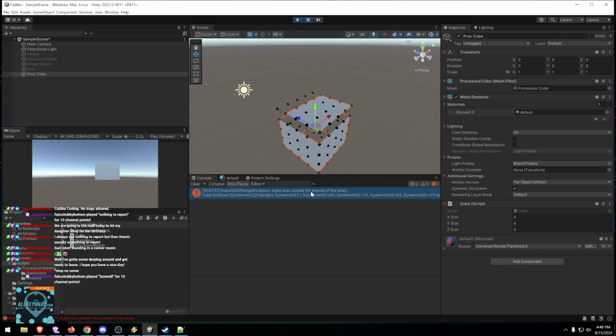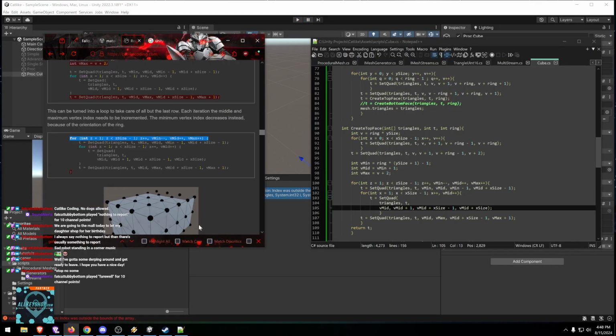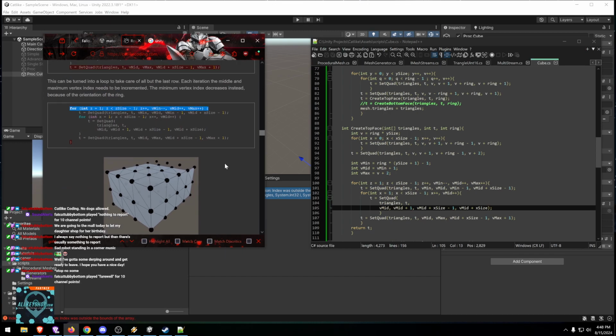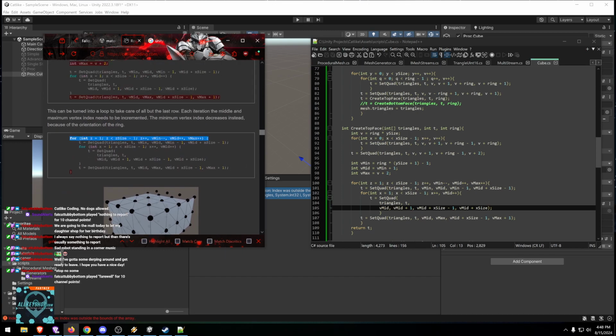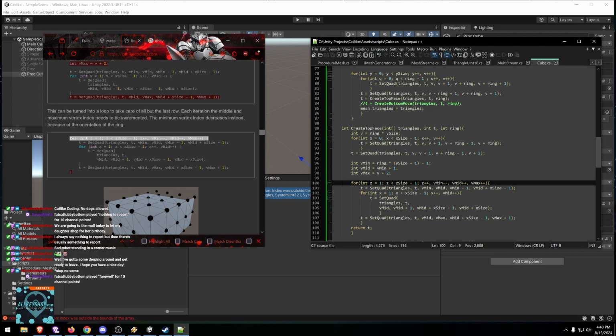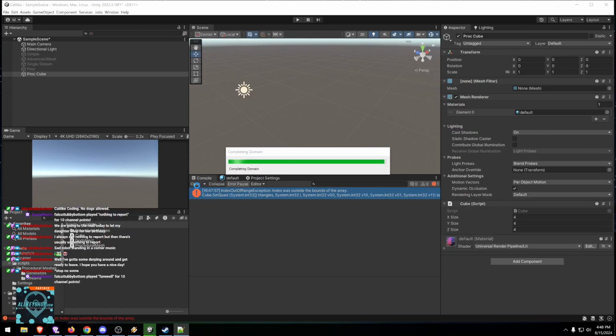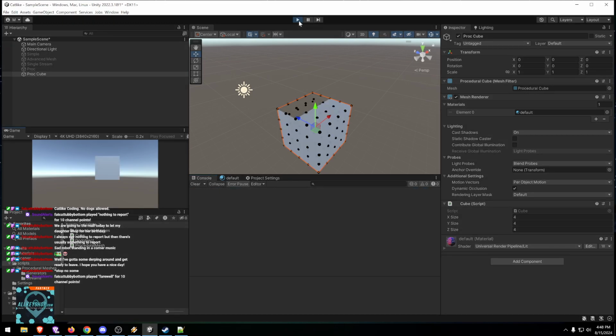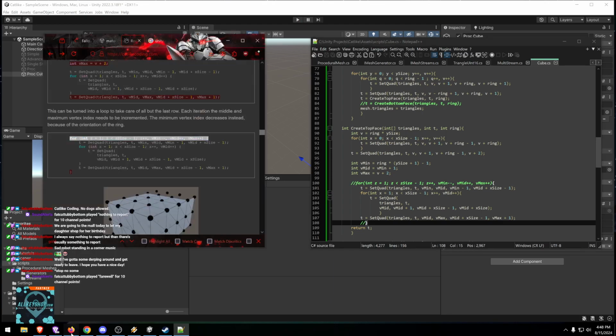Wait, what? Index was outside the bounds. We get an out of bounds error here. What? I don't think they get an out of bounds error. It's just us. Good, we're trying to turn this into a loop, but we're getting an out of bounds error.